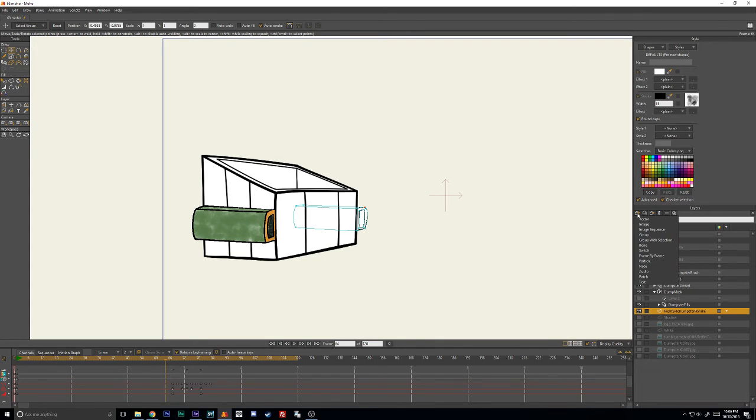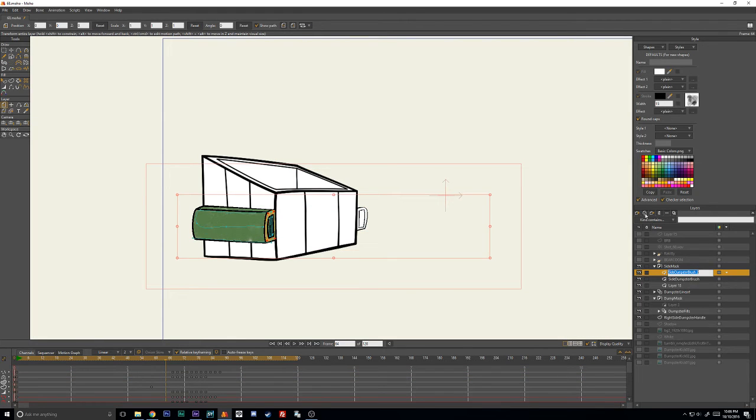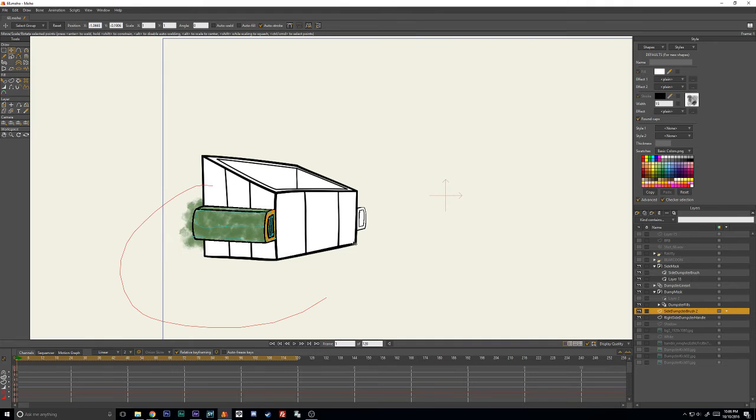Okay, so same as before. You know what would be easiest actually is if I duplicate the side brush, bring it down here. I need to get rid of all of the keyframes for everything on that layer. Move this over here.